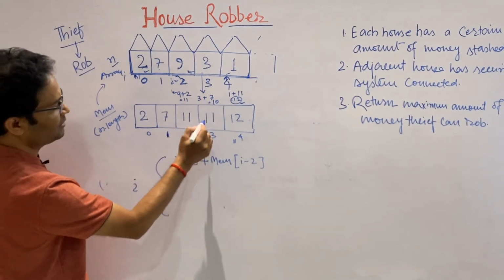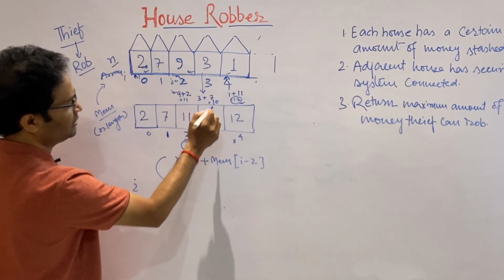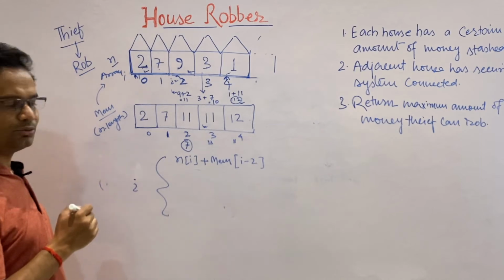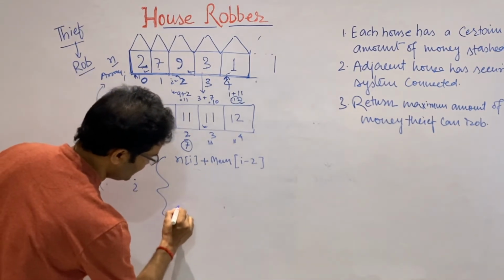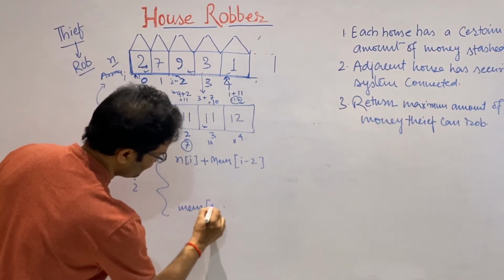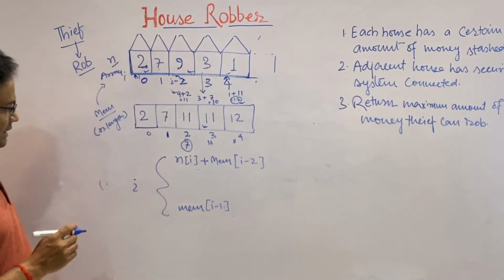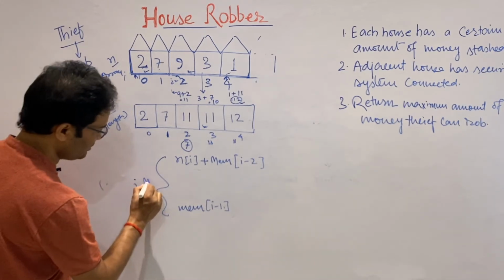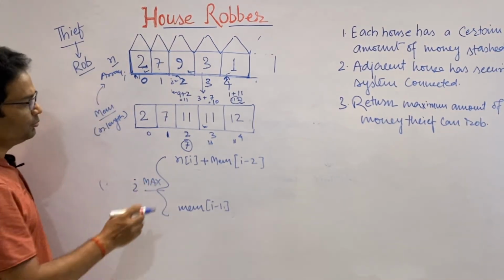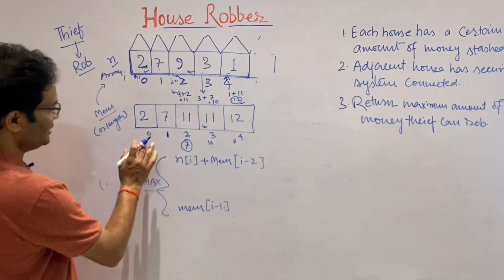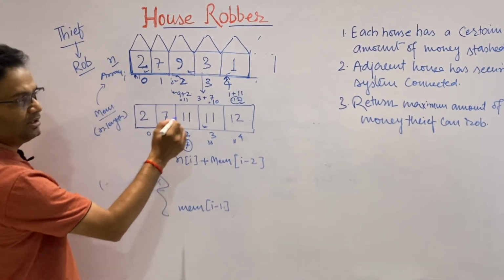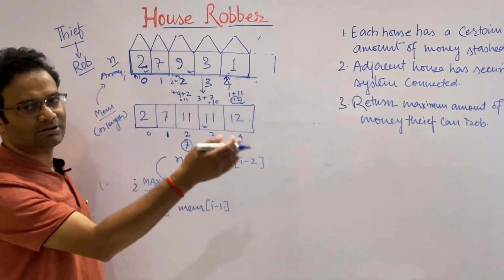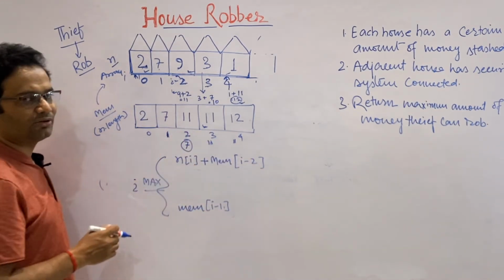So he compared between the 10 and the 11, the previous house, the 11, and he didn't take anything, didn't rob the house. So the other option is that he can do mem[i-1]. So each node has only these 2 options. The maximum of the 2 will be put into the index, and for each index we are keeping the highest value and memorizing it, so it will be easy to calculate for the next house, and this is called dynamic programming.